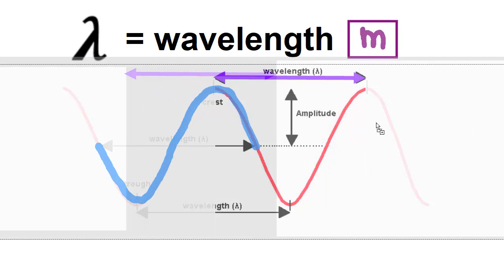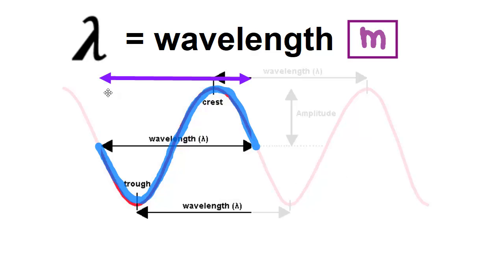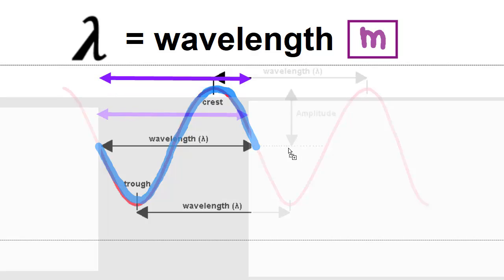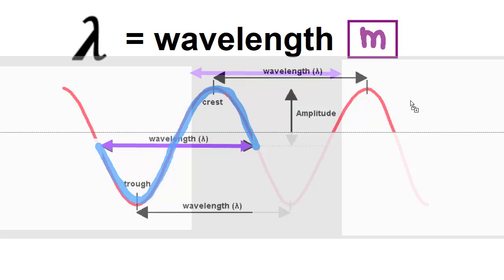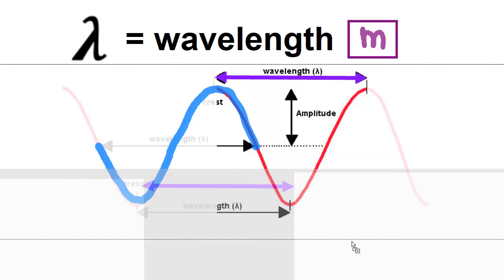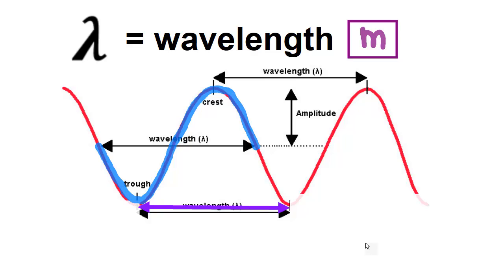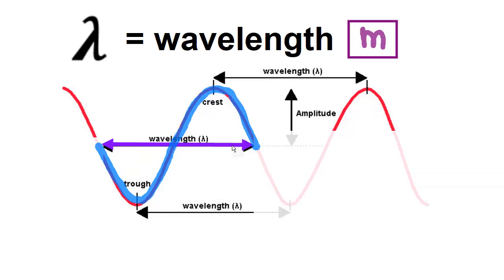And what I want you to notice is when I move the wavelength over here, you will see that this wavelength is the length from here to there of one cycle. You can put the wavelength for one cycle like that. That's how long the wave is. Or you can draw it from crest to crest. It's the same length. Or you can even draw it down here from trough to trough. Like this. In all those cases, it's the same length. The length of one cycle. Wavelength.